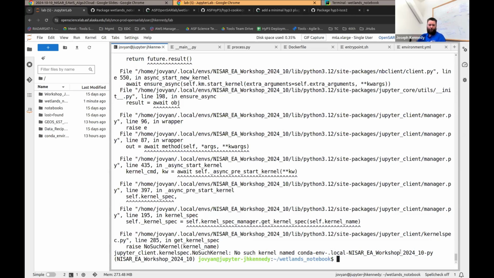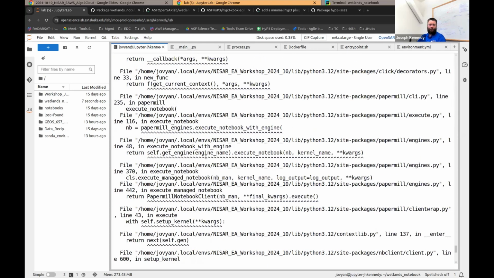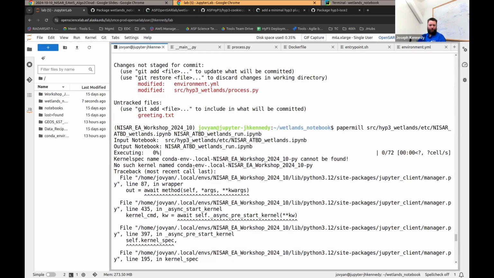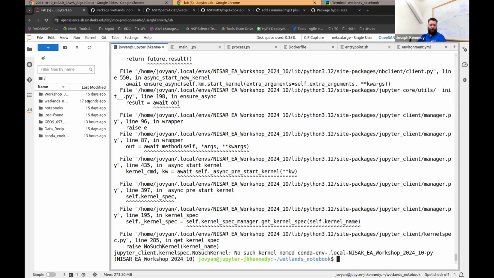So we're getting a no such kernel error, because it's looking for that kernel.